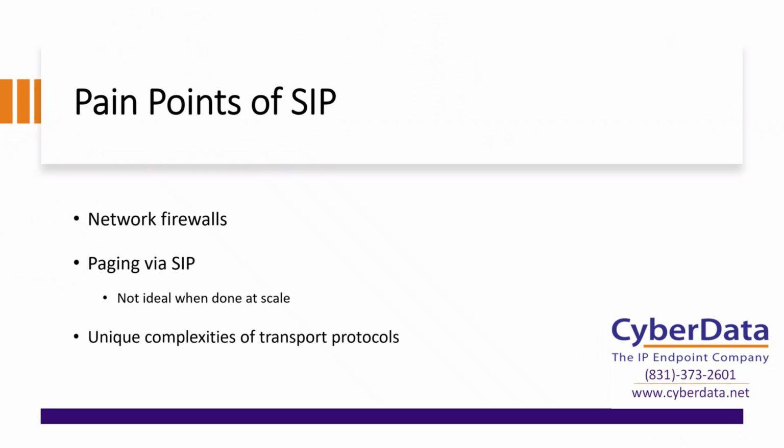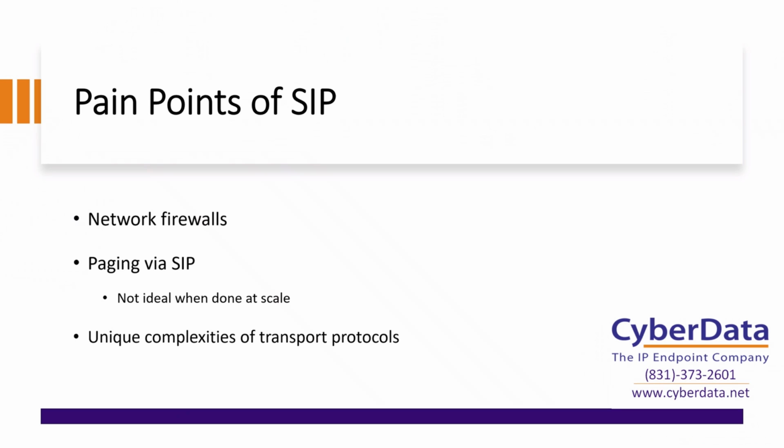And then finally, sometimes when you're dealing with different transport protocols, there can be some issues that you run into, just down to how those transport protocols work. That's really a whole other rabbit hole that we're not going to go into for the purposes of today's video. But some transport protocols don't work as well with network firewalls as others, just because of the way those protocols are designed. There are certain protocols, such as TCP or TLS, both transport protocols, that work a lot better with network firewalls as compared to UDP, just because of the nature of how those protocols are designed.